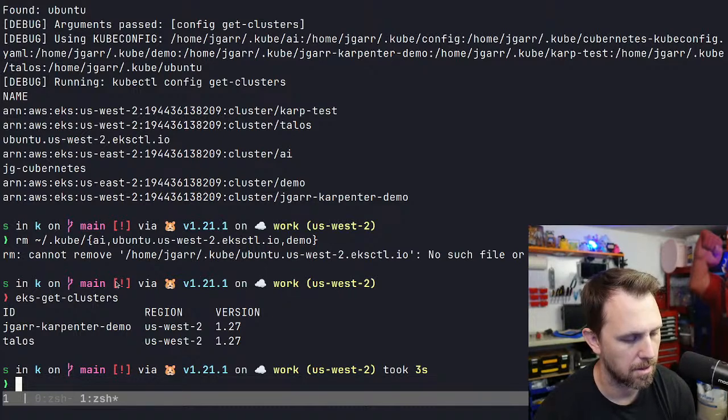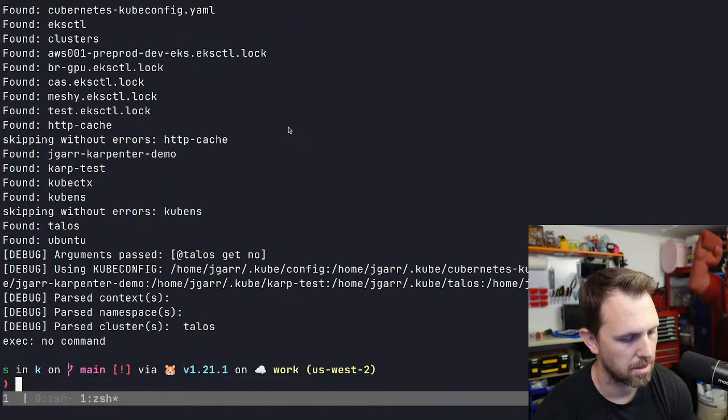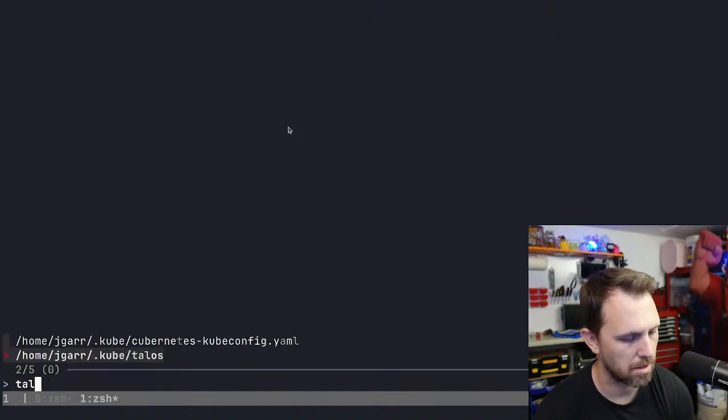Okay. So there is a Talos cluster. So if I... No commands. Export. Let's do this. EK Talos.